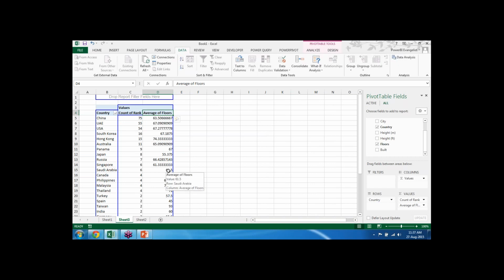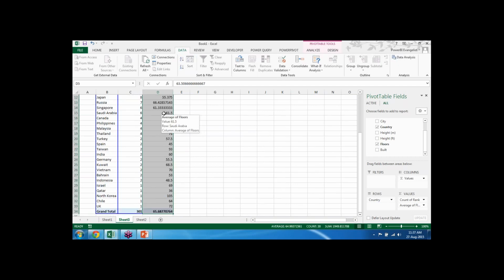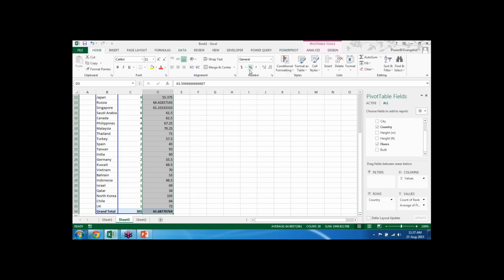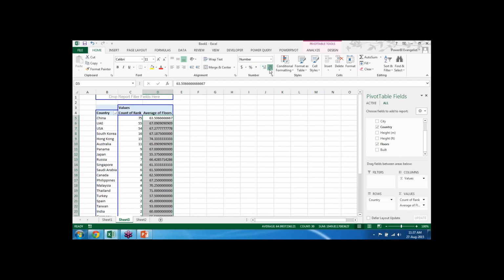A building cannot have point something as floors, so I will simply go to Home and decrease the decimal point. See how we can do this quick analysis. So China has got 75 top buildings of this world, and the average number of floors of these buildings is 64.